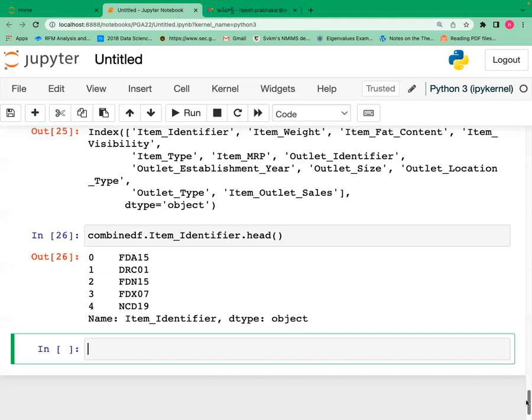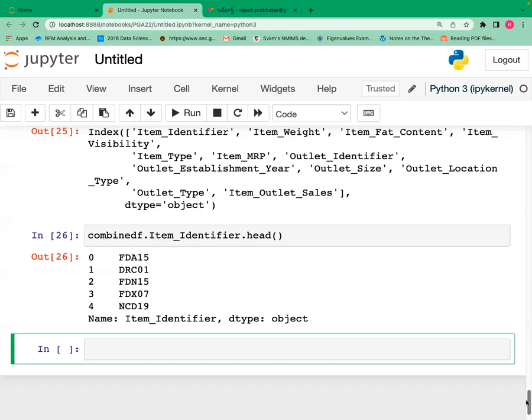So before we delete item identifier, I can create a new variable called item code. That item code will be the first 2 letters of the item identifier. The first 2 letters are telling me they might represent a product code or an item code. FD represents food, DR represents drinks, NC represents non-consumables.